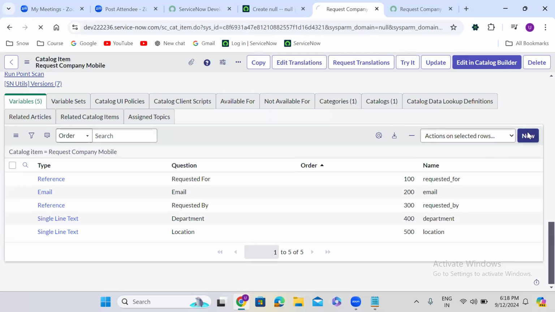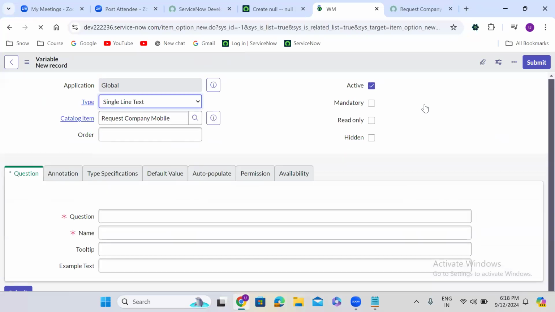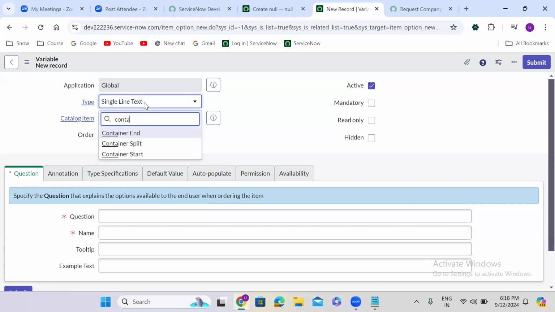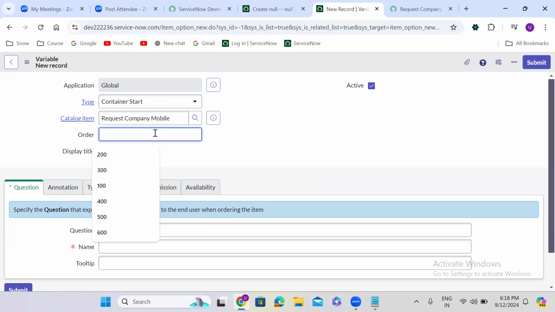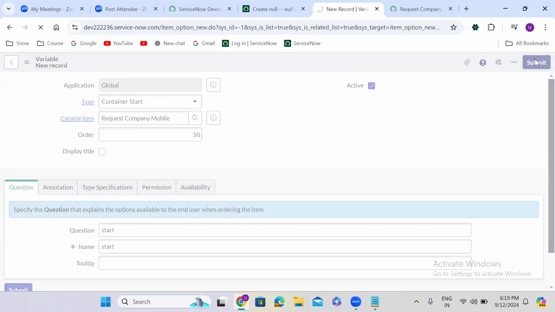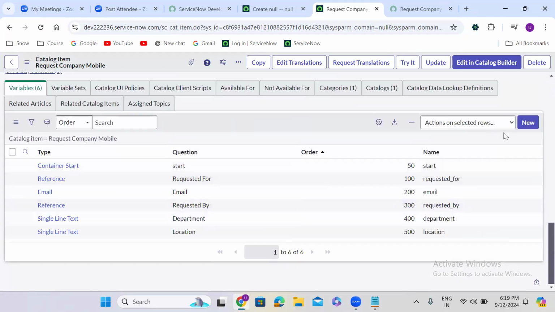Okay, I am going to create three variables. Container start.